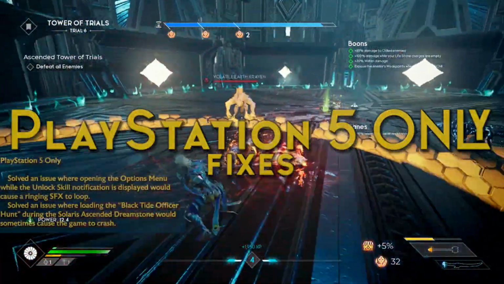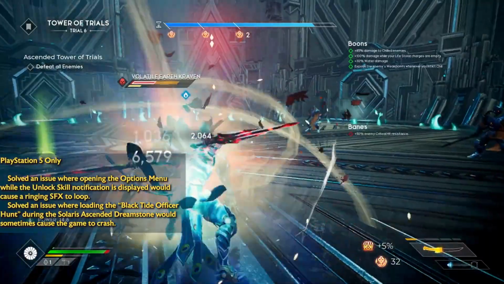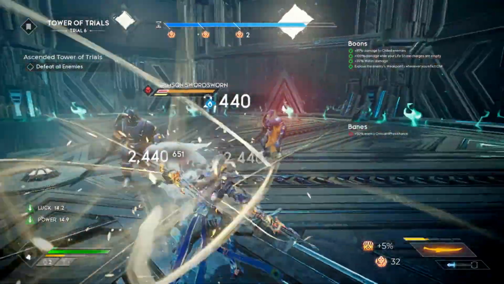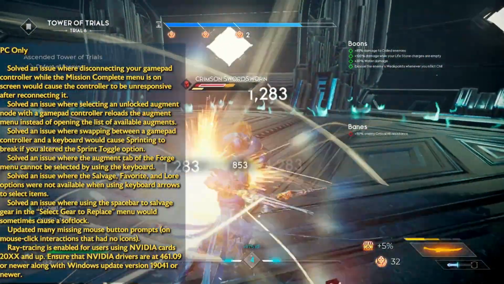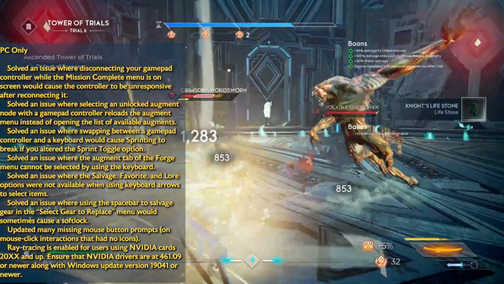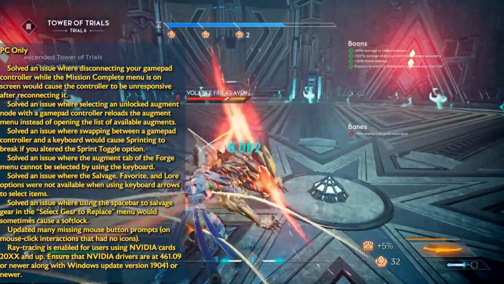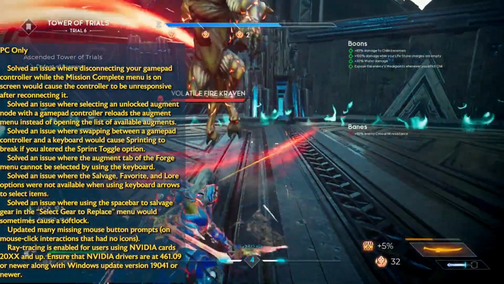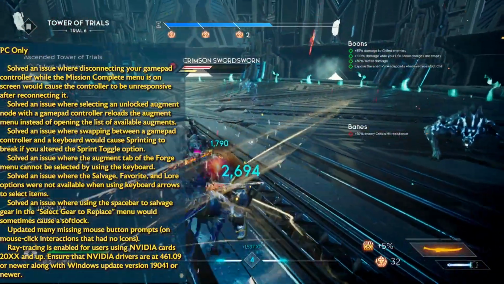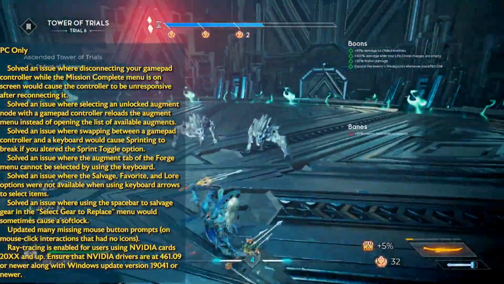There's a couple of PlayStation only issues that were solved, as you see on your screen, and then there's 1, 2, 3, 4, 5, 6, 7, 8 PC only issues. Some of them have to do with ray tracing. Some of the PC ones have to do with missing mouse button prompts. Issues when using the spacebar to salvage in the select gear to replace menu, sometimes being soft locked, and a few more you're seeing on your screen. Whenever you saw the dual swords button, it meant it was based on player feedback collected from the various communities, and those are normally the ones I was prioritizing to read alongside some others.